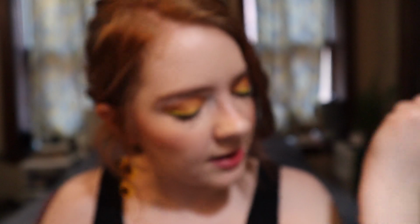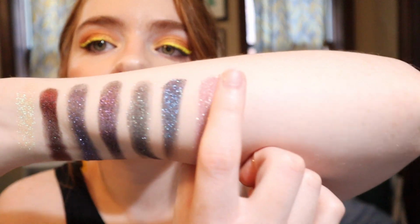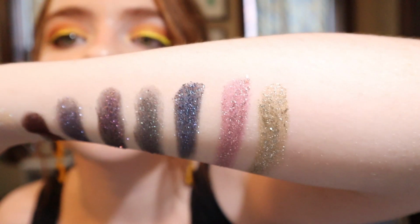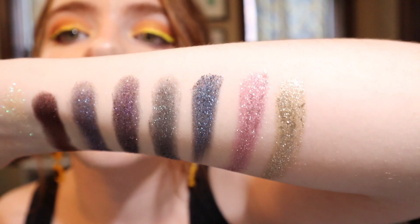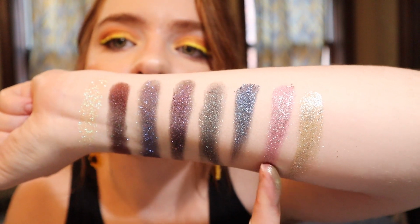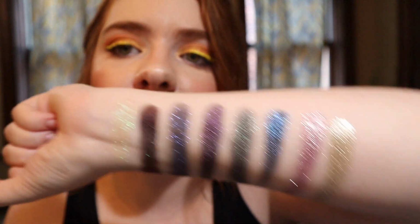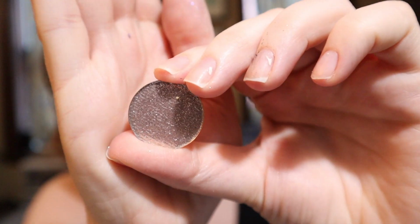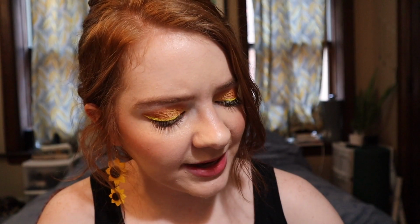Again, super sparkly, and you can definitely see it's a little flaky, but it's still a little bit flaky on the eyes, but I think especially if you use your finger, you're going to be able to smooth it out a little bit more. I'm just doing kind of swatches for doing swatches, but you can see it's got more of like a goldeny undertone almost to it. It's a very, very interesting shade. And here is the post-swatch finger. These are like liquid metal. They're so gorgeous.